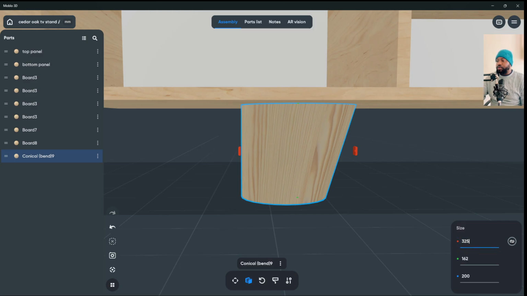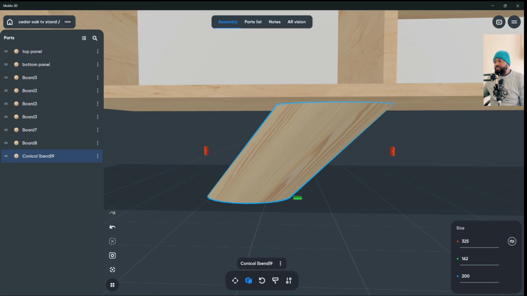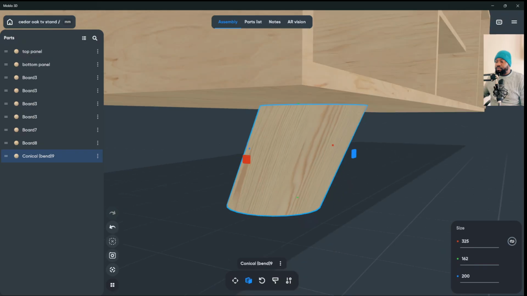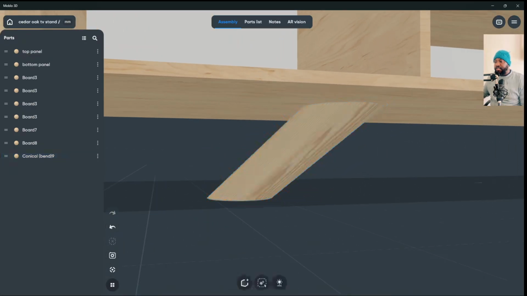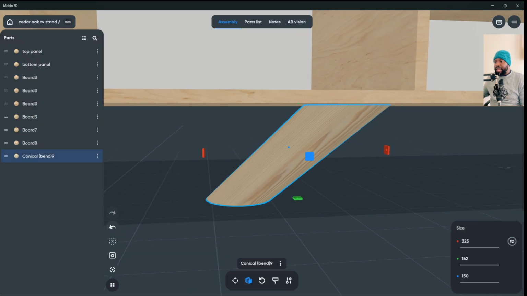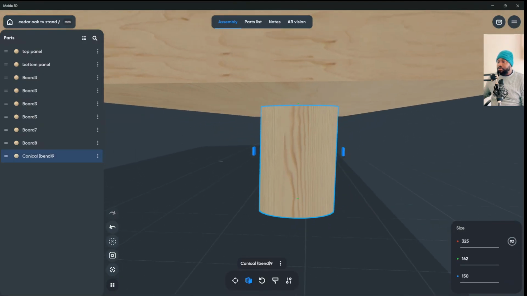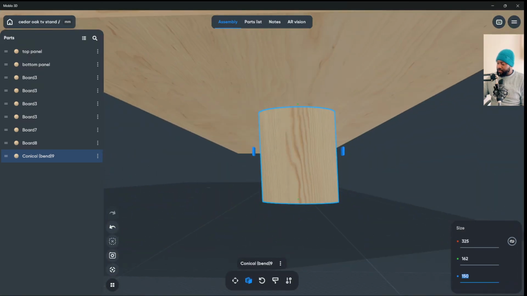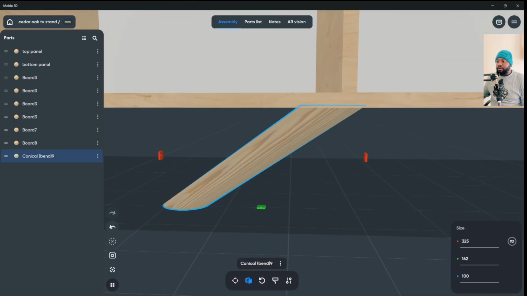Let's say 325 as it was. All right, 325, 162, 150. Let's see. There we go. This is what I really wanted. So we now know that we have something like this. 150 is even too big. Let's say 100. Okay, now we have our conical band to dimension.